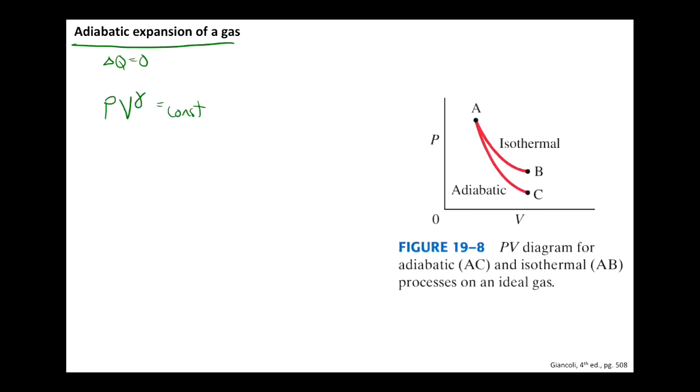So we'll use gamma up there. And you can just look up different gamma values for different gases that are adiabatically expanding. So I don't want to talk a whole lot about that. I just want to give you that equation and let you know you can use it in homework, and we're not going to derive it or anything, all right? Q is equal to 0, and PV to the gamma is equal to a constant. You can look up those values.